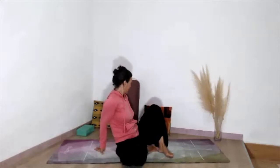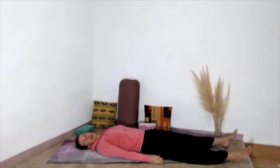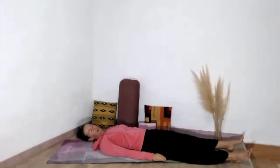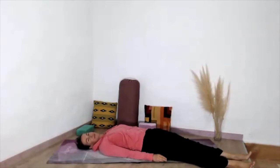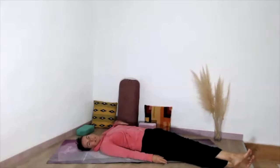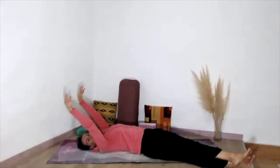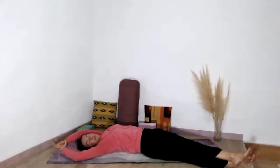And let's go and lie on the back. Moving softly, moving gently. We'll come into the banana asana. So we start by walking our feet to the right corner of the mat. You can cross your left ankle over the right for a deeper stretch on the left side. We lift the arms over the head and we walk them also to the right corner of the mat. You can grab your left wrist with your right hand if you wish.